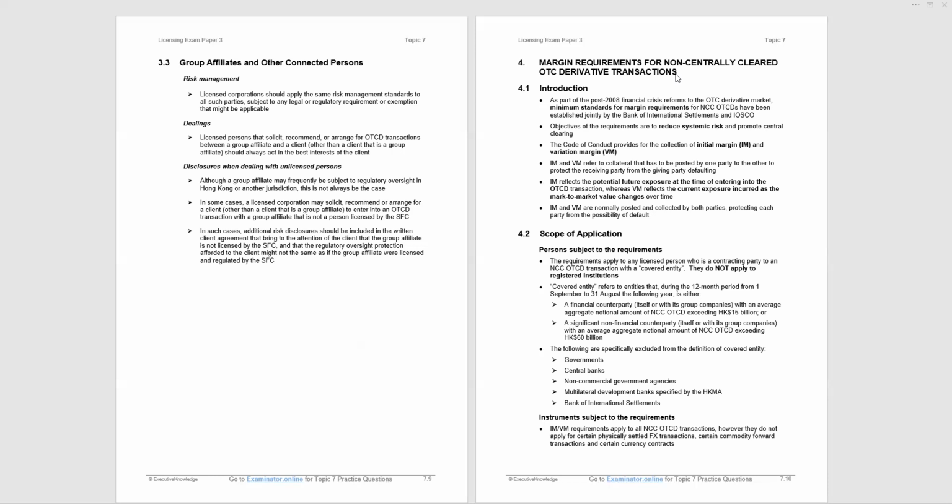As we'll see, some of it is not yet operational, which means the chance of this being examined is very, very low, but you never know. An examiner might dig into something they think is relevant.